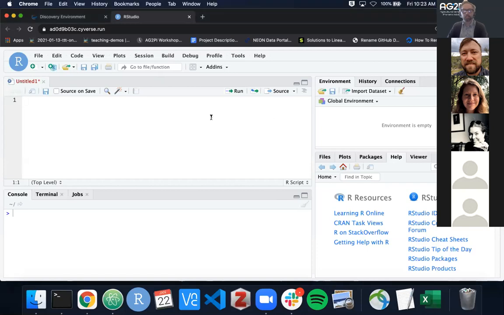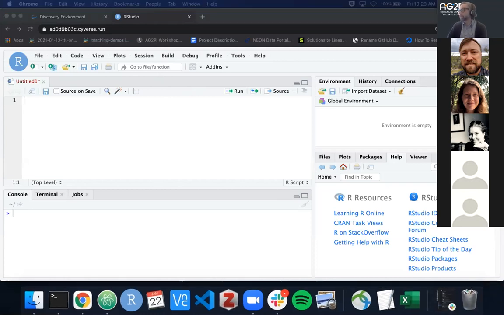All right, so I'm gonna start off with a blank R script, and we are going to talk about matrices and data frames. If by chance you've taken something like linear algebra, you might have been introduced to the concept of a matrix in there.